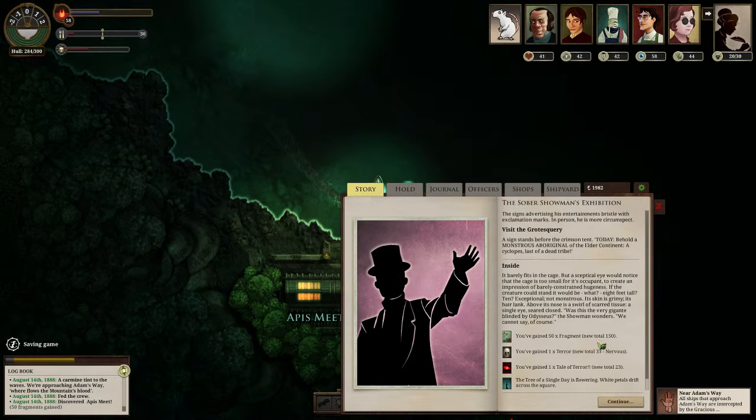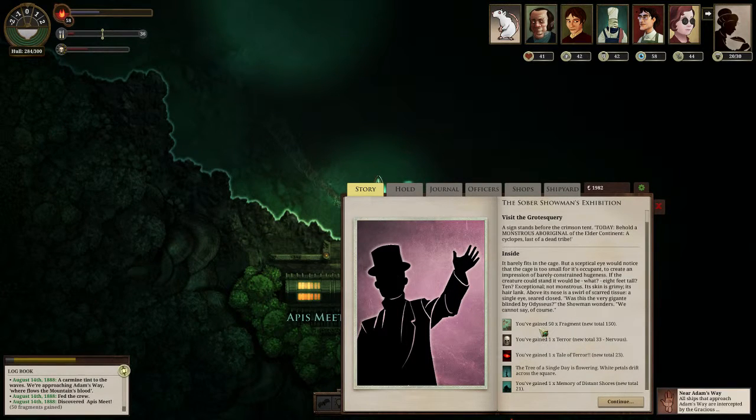Inside. It barely fits in the cage, but a skeptical eye would notice that the cage is too small for its occupant, to create an impression of barely constrained hugeness. If the creature could stand, it would be, what, 8 feet tall? 10? Exceptional, not monstrous. Its skin is grimy, its hair lank. Above its nose is a swirl of scarred tissue, a single eye seared closed. Was this the very Gigante, blinded by Odysseus? The showman wonders. We cannot say, of course. Gained 50 fragments, gained 1 terror, gained a tale of terror, and a memory of distant shores.